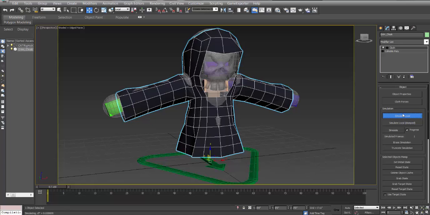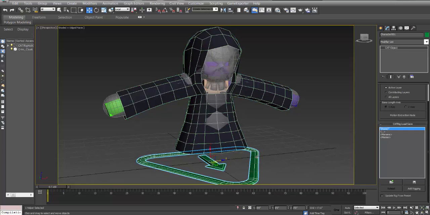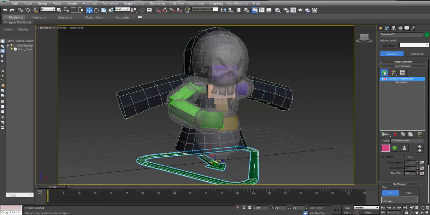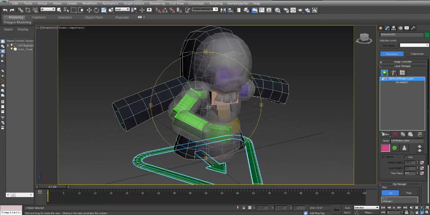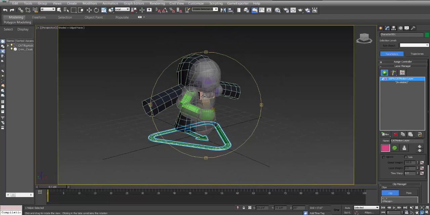Okay, so one thing about cloth that you might not be thinking about right now, each time we animate the character, we need to run a simulation of the cloth. Okay, so for example, right now, if I go into the base of this and I go down to turn on my animation, the cloth isn't sticking to the animation right now. Okay, so there's two ways to deal with this. The second way is the better way, but I'm going to show you how we could do this right now.